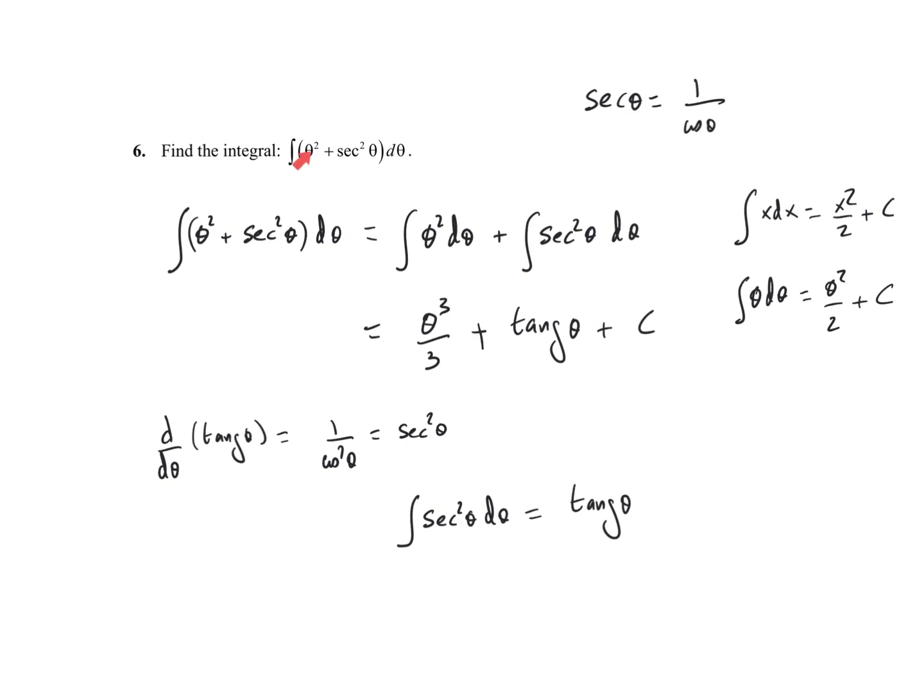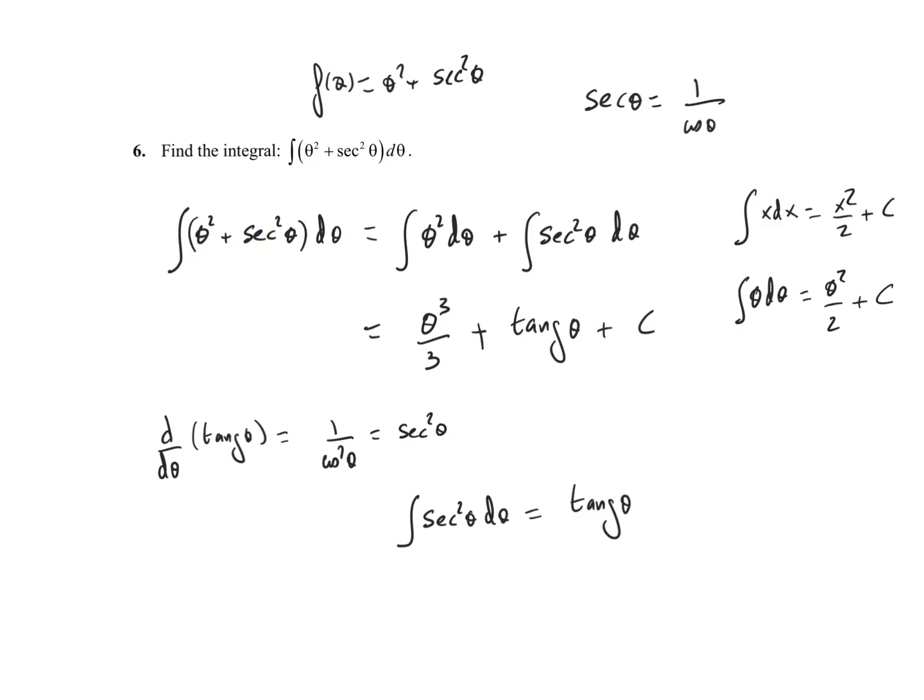Here theta will represent an angle, of course. So we can have a function f of theta. Now the function is f of theta equal to theta squared plus secant squared of theta. And we want to find the antiderivative. We want to find g of theta, the g of theta that when we take the derivative of g of theta, we'll find f of theta. So how we will do it is exactly the same as we did before.